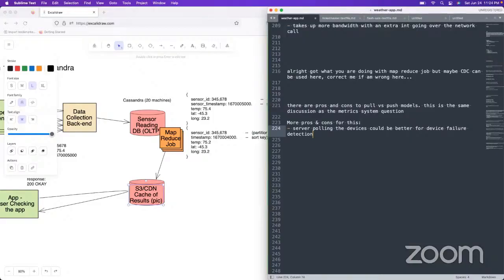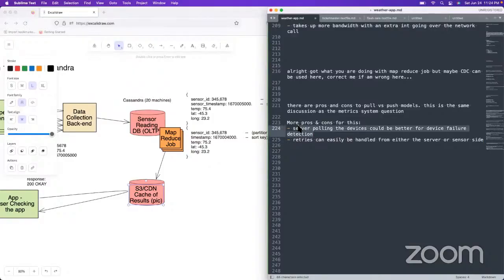And then retries can easily be handled from either. Okay, that's all I'm really coming up with.